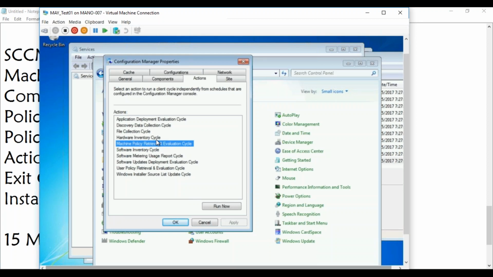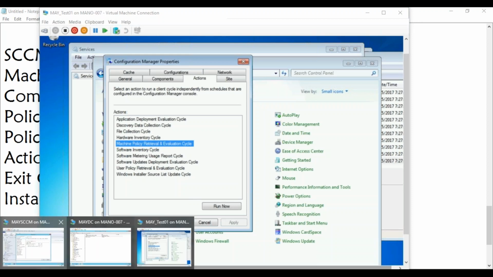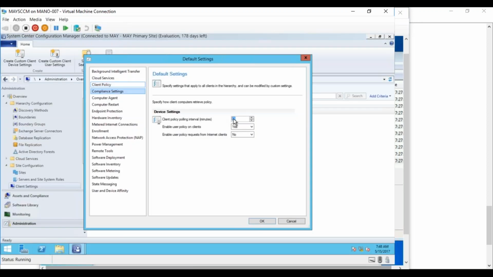Now, what you can do from the SCCM console is define certain settings related to these cycles. You can tell that, okay, this cycle should not run once in 60 minutes, it has to run every 5 minutes. Or you can set certain parameters to it. All that you can do from the console. I have shown you the console, and here the client policy is by default 60 minutes. Suppose you wanted this poll to happen every 30 minutes, you can change it from here, right? Similarly, the state messaging reporting cycle is by default every 15 minutes. If you want to change it, you can come back here and make the change.